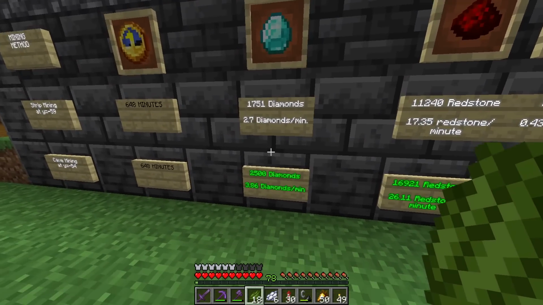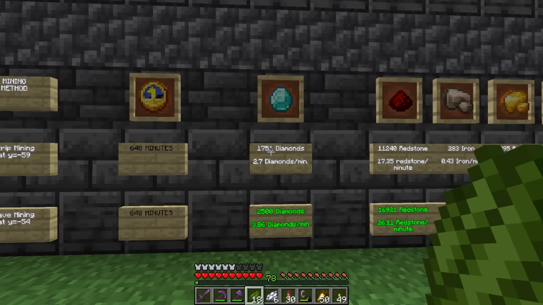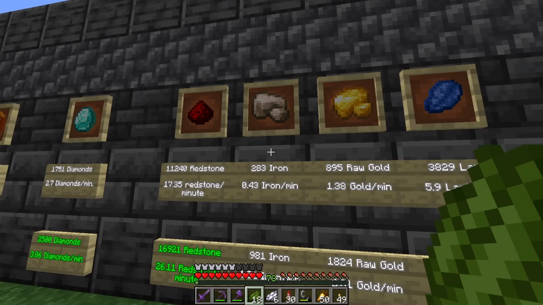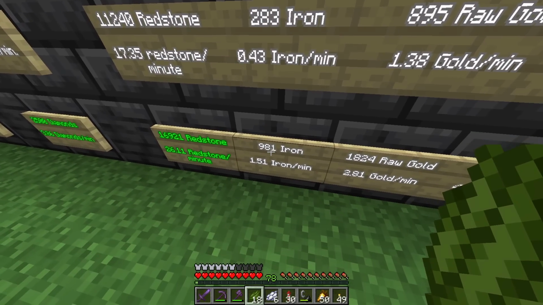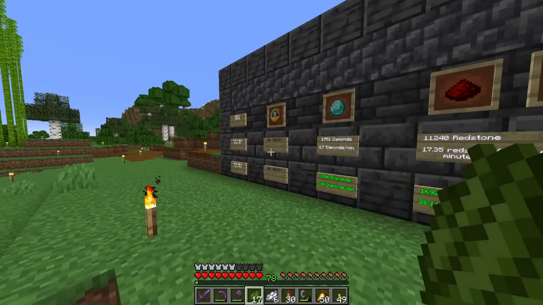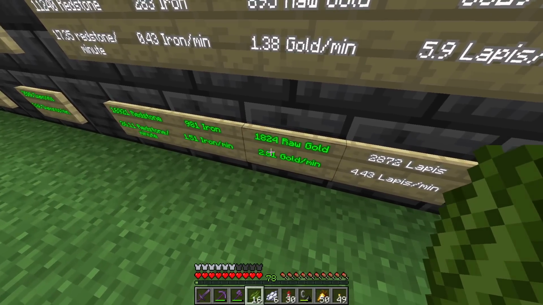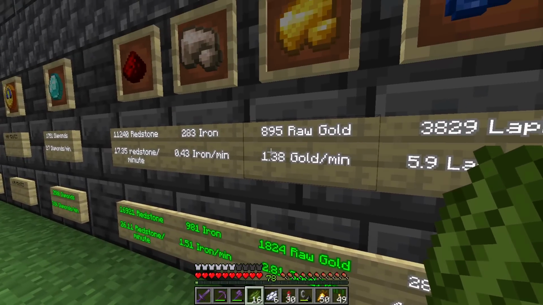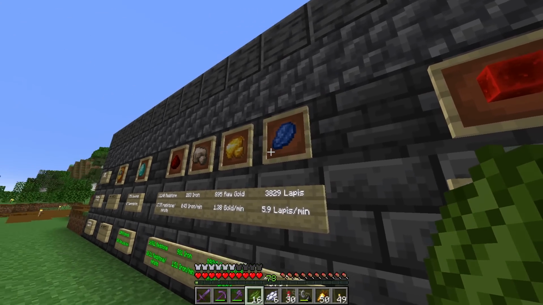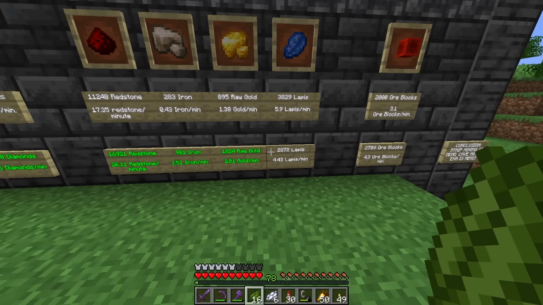So not only are you basically burning a diamond when you're strip mining, but you're also burning a redstone block, and you're burning over an iron ingot per minute, because iron was also faster in cave mining compared to strip mining. And you're also burning over a raw gold per minute if you're strip mining compared to cave mining. The only mineral that had more strip mining than caving was lapis.